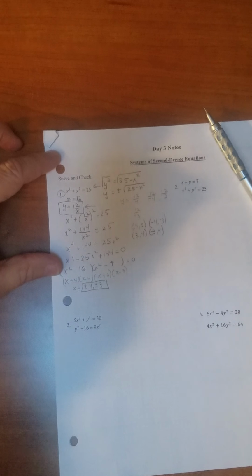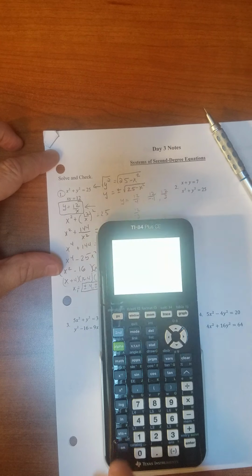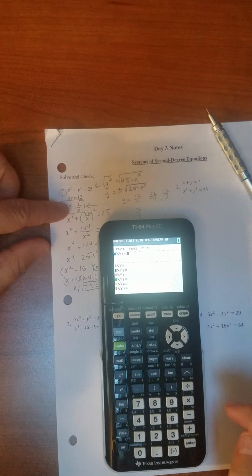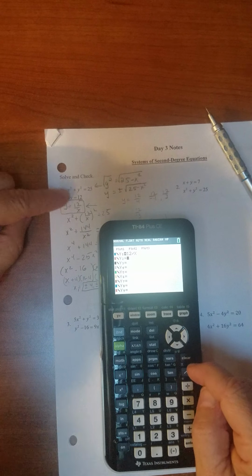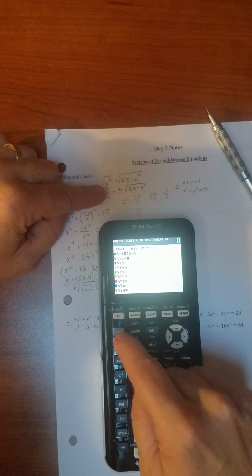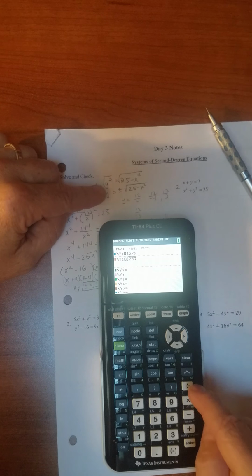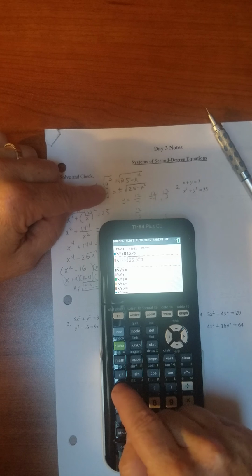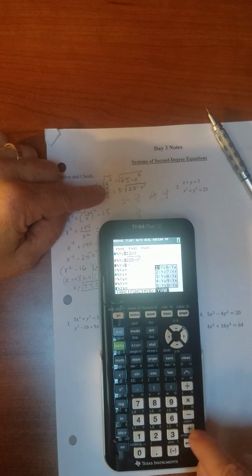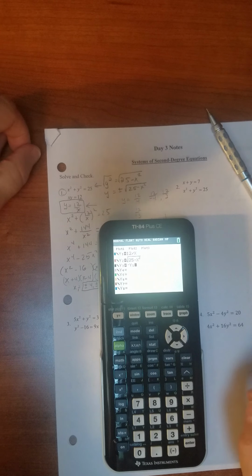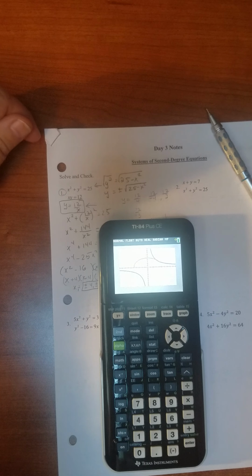Okay, so you grab your calculator here. Hopefully you can see the calculator. We go to y equals, and the first one is going to be 12 divided by x. For the second one, I have a plus and minus version, so I'm going to do second, square root, 25 minus x quantity squared. And then down here, I'm just going to do negative, alpha, trace, y1. I want the negative of what's in y2. I'll do zoom 6 and graph these. So there's that rotated hyperbola. Here's your circle. What the heck is that?